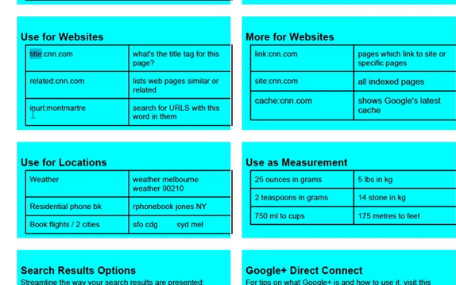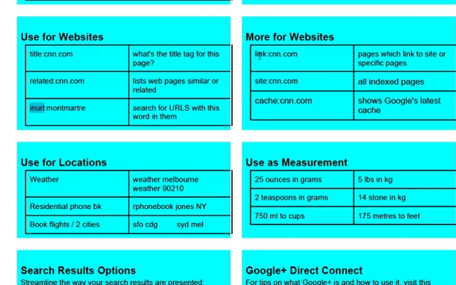Now here's another one, inurl and a colon. And then I've put the word Montmartre, which is a suburb of Paris. So this means that it will search for URLs with this word in them. So the inurl means search for a word in that URL. So right across the internet, if you do this particular search, you'll find a whole list of results come back with the word Montmartre in the URL or the website link.